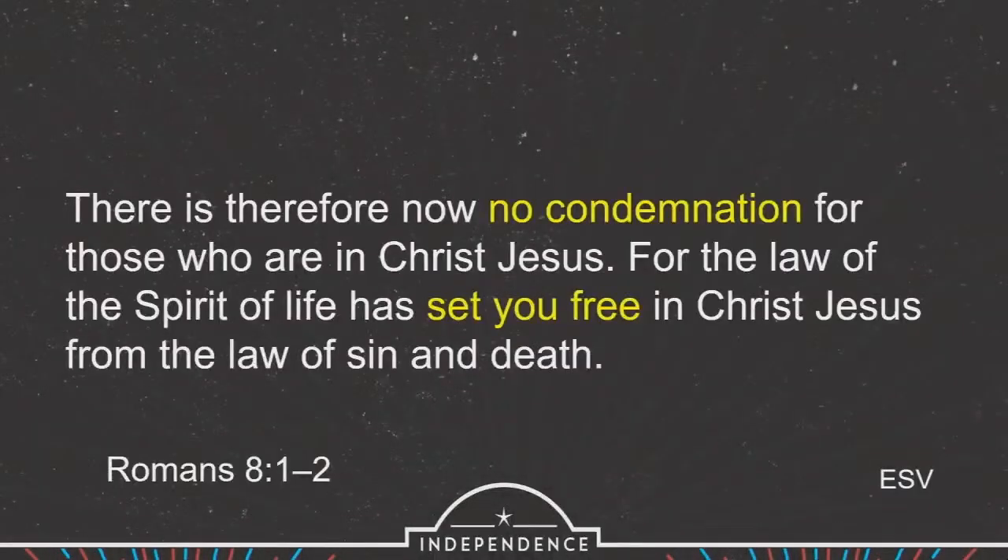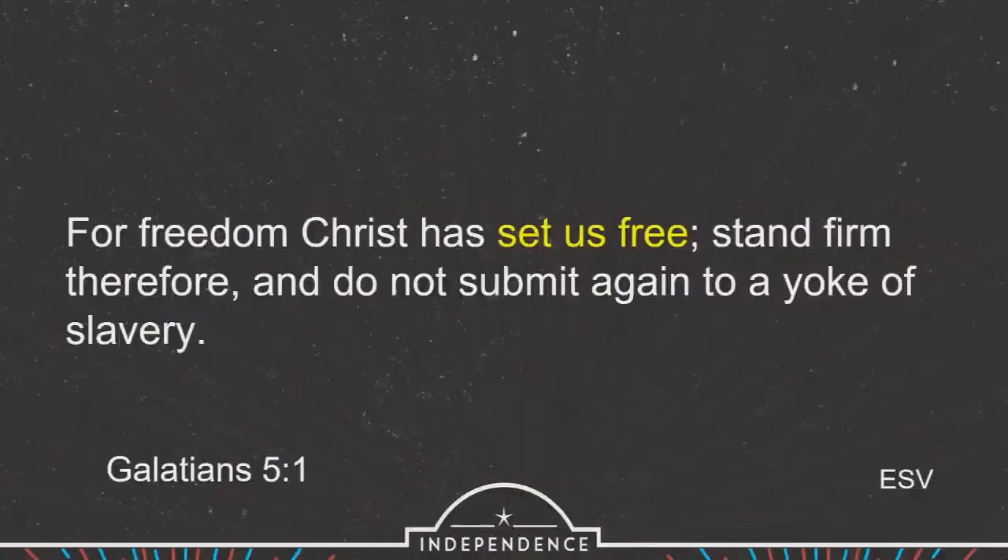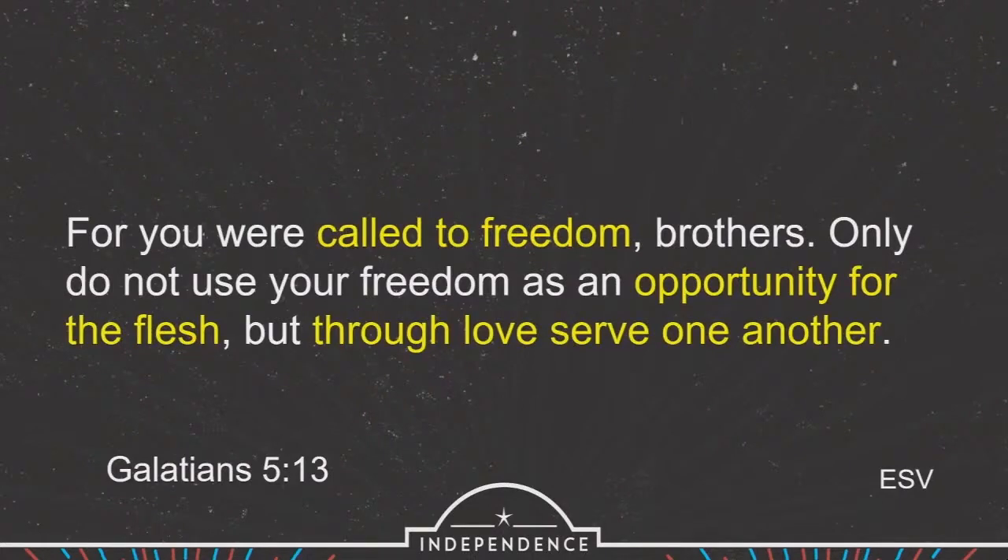So dependence on God is true freedom. As we think about independence this weekend, to have freedom in the eyes of God comes in a very different way than we sometimes think. Paul in Romans chapter 8, starting in verse 1 says: 'There is therefore now no condemnation for those who are in Christ Jesus. For the law of the Spirit of life has set you free in Christ Jesus from the law of sin and death.' Don't hear me wrong — being dependent on God is not the absence of freedom. It's exactly what freedom is supposed to look like for us. We are freed from all the other things we have been bonded to, and instead we latch ourselves to God. In Galatians 5, starting in verse 1, Paul says: 'For freedom Christ has set us free. Stand firm, therefore, and do not submit again to a yoke of slavery.' And in verse 13: 'For you were called to freedom, brothers. Only do not use your freedom as an opportunity for the flesh, but through love serve one another.' This independence we have from sin is so we can serve each other, be dependent on him, and also dependent on one another as a church family.